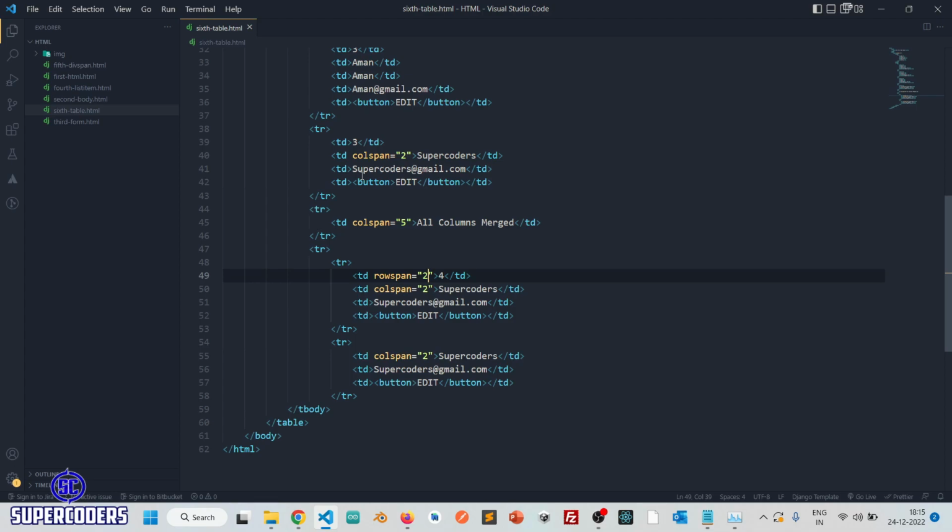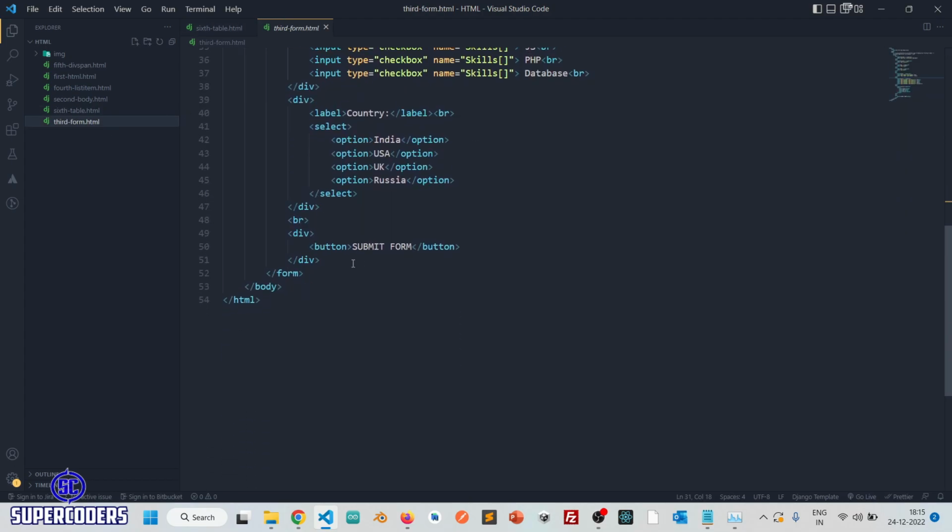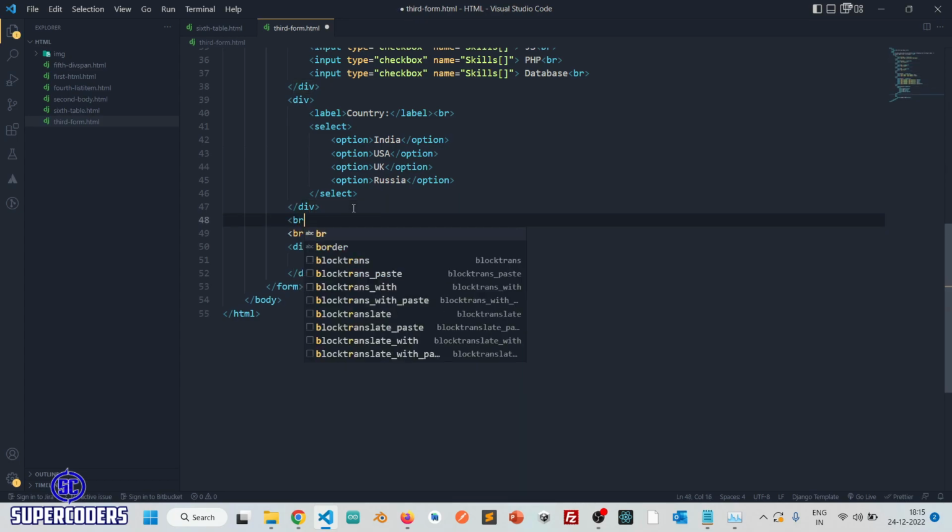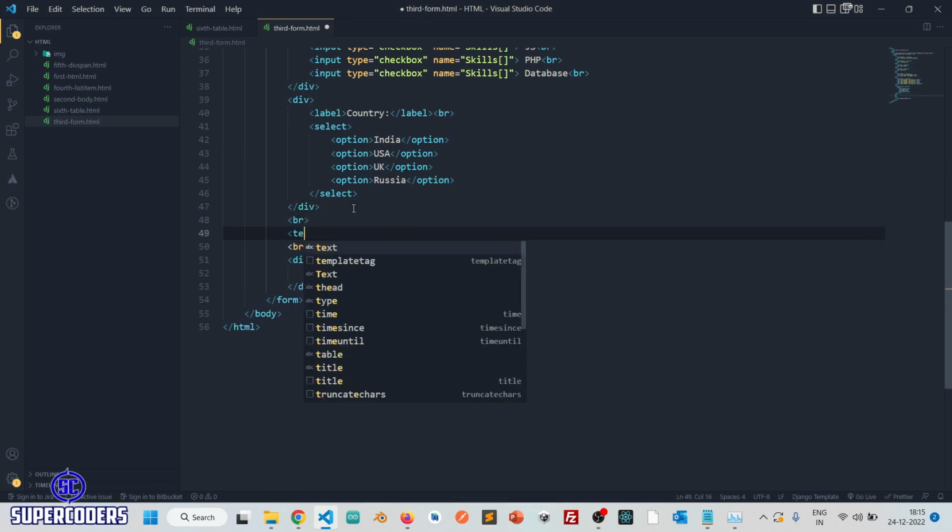Now here I forgot to mention one more thing and forgot to show you an example. Let me show you a text area. I just remembered the text area. Suppose that I want to add a long text. How can we do this? For this you need to add a text area.